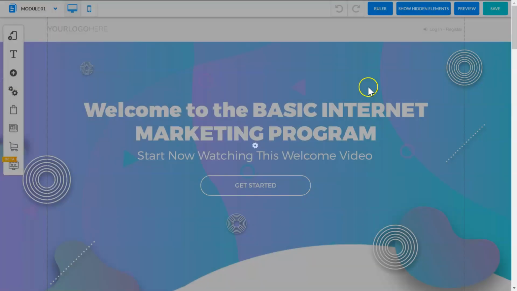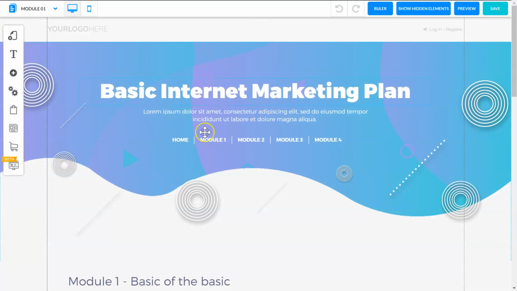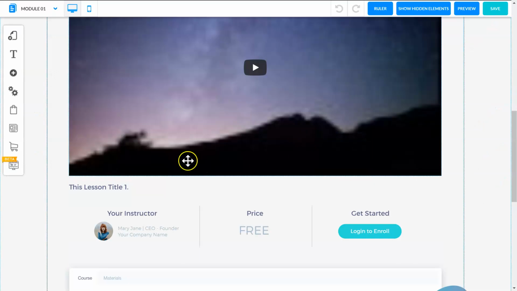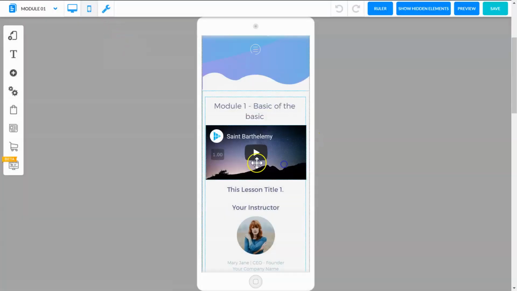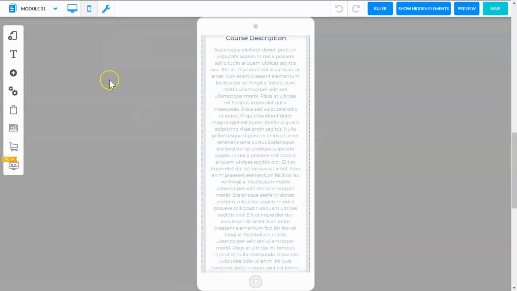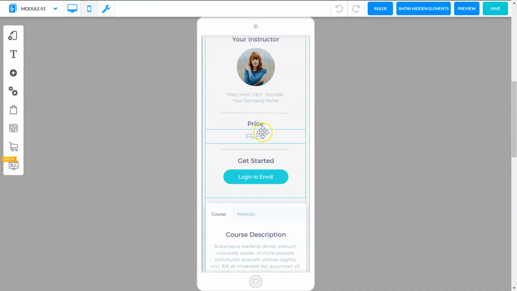So my next tip is making sure that your page is exactly how you want it before you start duplicating. Make sure you have the exact layout and everything perfect. Make sure that your site is also mobile optimized, and then once everything's perfect on both the desktop and the mobile versions, only then should you duplicate it.